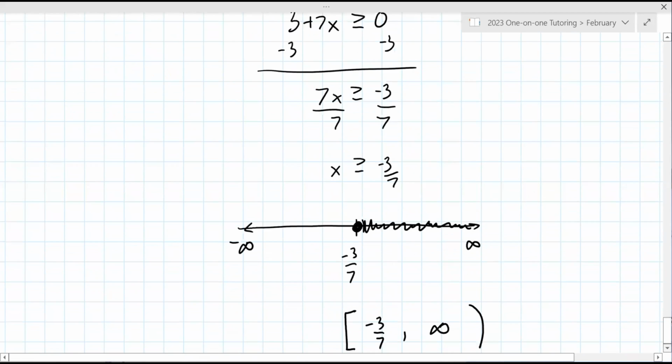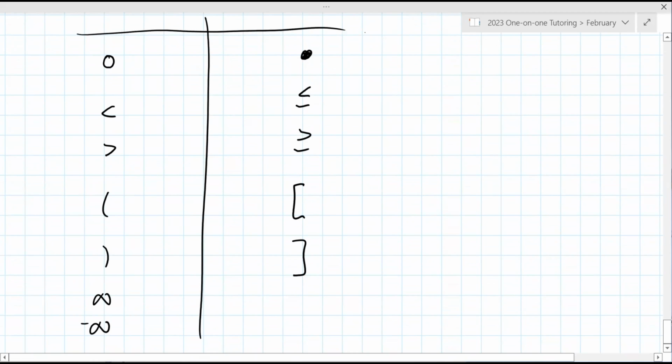So just as kind of a cheat sheet here, this symbol, this symbol, this symbol, these all go together. And then the filled in bubble goes with these other ones over here. So this is a good list to remember. Okay, I think I just need to remember those small rules. Yes.